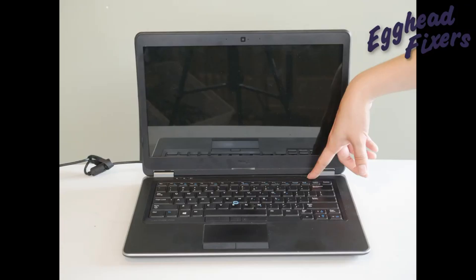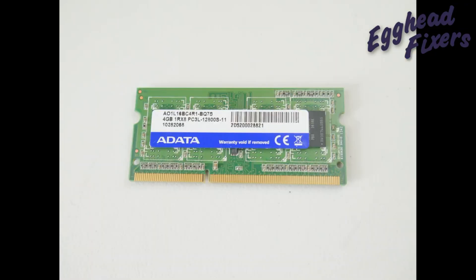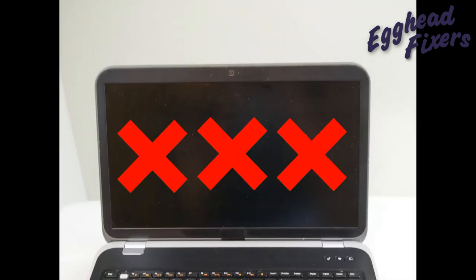Now I'm going to try turning on my computer again. If it displays, I know the stick outside is causing the issue. If you do have a bad stick of RAM and want to order a new one, look for the manufacturer and part number or data transfer rate printed on the stick — that's what you'll search on Amazon or eBay to find a correct replacement. Down below we have common replacement models listed with links to Amazon. If you open your computer and find you only have one stick, you'll need to order a new stick and test with a known working one.